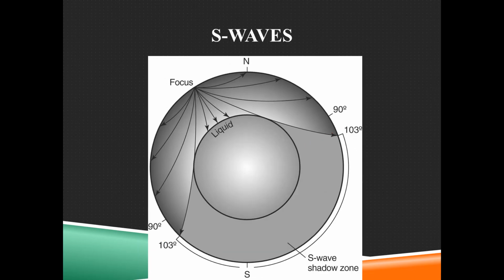For S waves, we have a huge shadow zone because they don't refract through the core, they actually just stop. The outer core is liquid. This is actually how we know that the outer core is liquid. We have this massive shadow zone. Extends all the way from 103 to 103 degrees. Basically, still the last wave to just barely miss the core on either side, and anything that hits the core, if it's an S wave, simply stops. So there's a massive shadow zone.